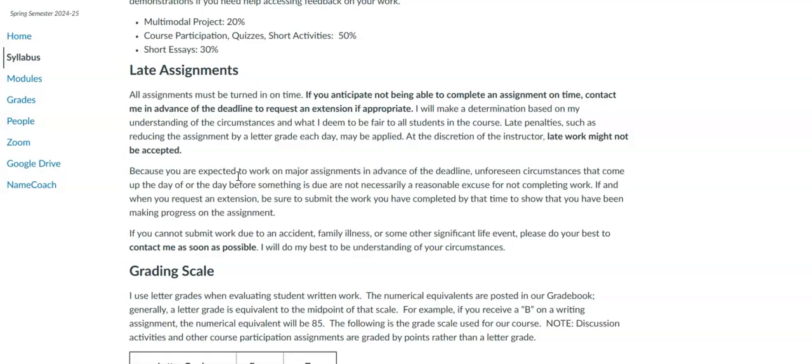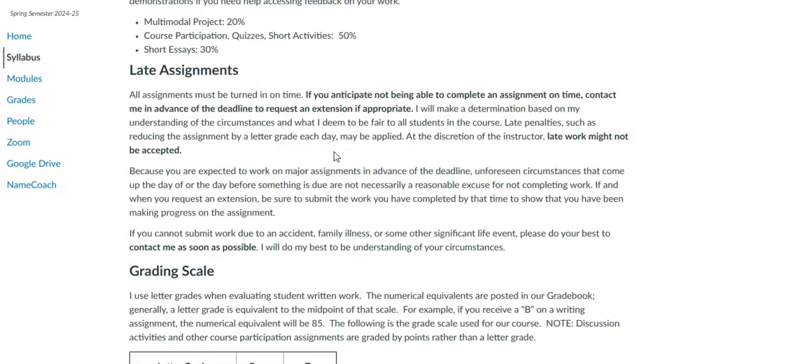And of course, make sure you pay attention to getting your work submitted on time. I have the late attendance policy here, as mentioned. You can read this through more thoroughly, but really the key is to turn in your work on time. If you anticipate not being able to turn something in on time, something comes up, you're sick, whatever, contact me, right? That is the professional thing to do. If you were missing work, you would call your boss or contact them to let them know you wouldn't come.